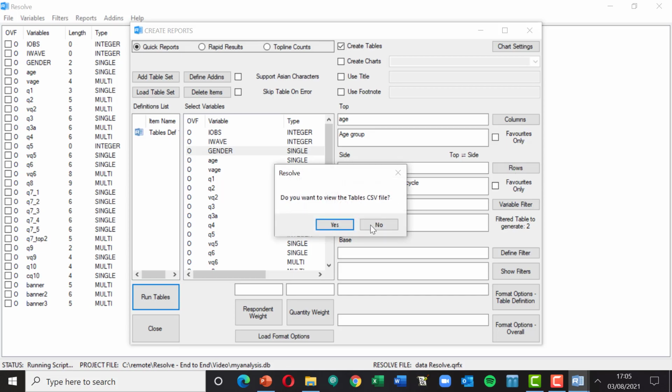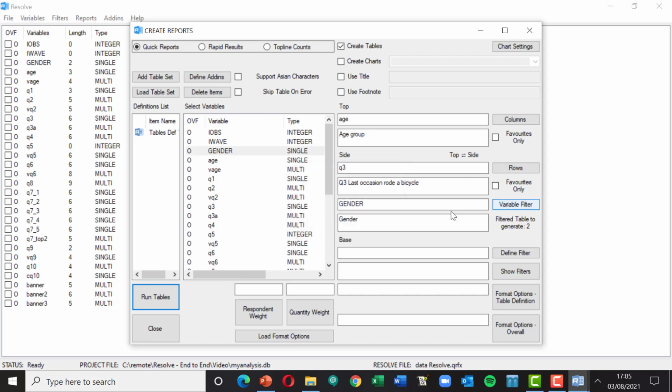So what I can also do then is use a variable filter, which will give me a separate table for each of the items in the variable. So if I clicked the age variable over here as a variable filter, what that would do would give me 3 tables, because I think there's 3 age groups here, and I'd get 1 table for each of those age groups. So that's a really good way of doing what some people call 3-dimensional tables in a very quick way. And of course I could build an additional filter on top of this that filtered the whole thing. So that's using filters in a really productive way, and filters can be more complex.